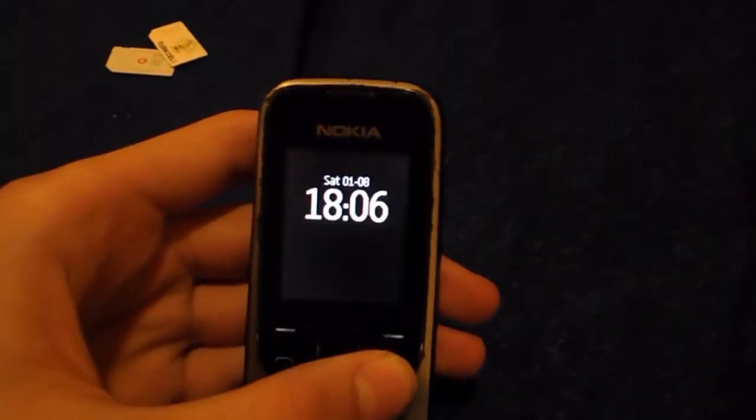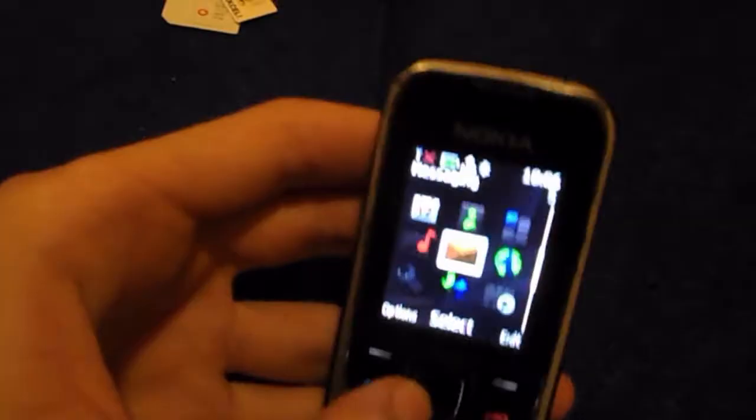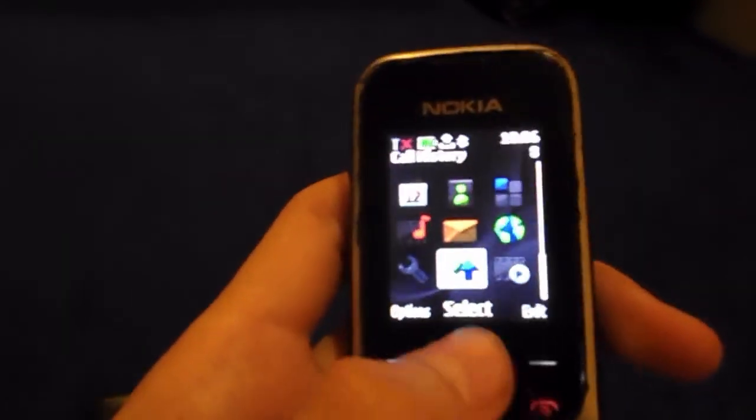Here we got this guy. This is a Nokia 2330C. Is it off? Oh no, it's not off. It works fine. No issues with it whatsoever. It's on orange. It's a nice little phone. I always wanted one of these. I don't know why. I would always see it on YouTube, and I really wanted one.